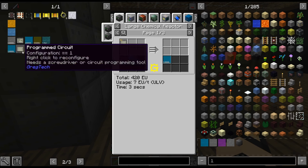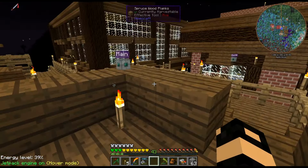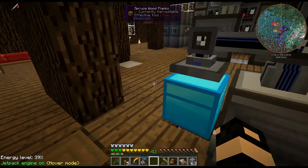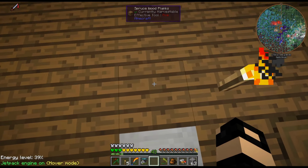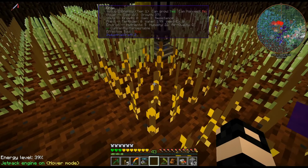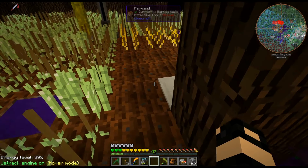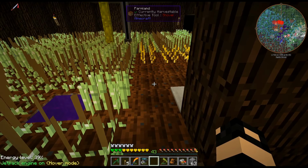So we're going to need lots of fluorine. And to do that, we're going to need some crops. And I think that is what I'm going to work on right at the moment. At least get that up and running. I have a couple rows of the yellow stone lilies. I think we're good. And then I'm going to do some of the black ones.